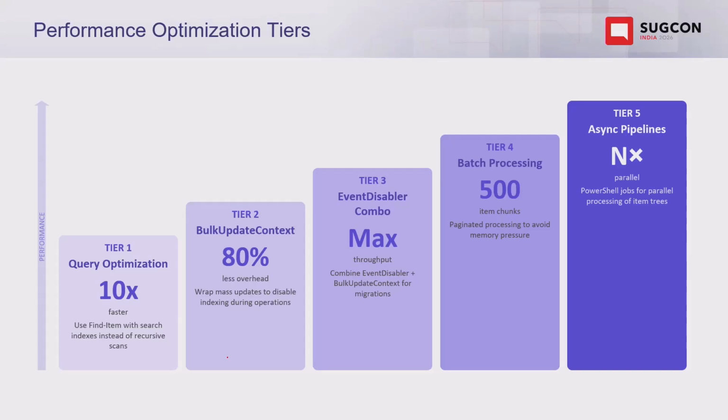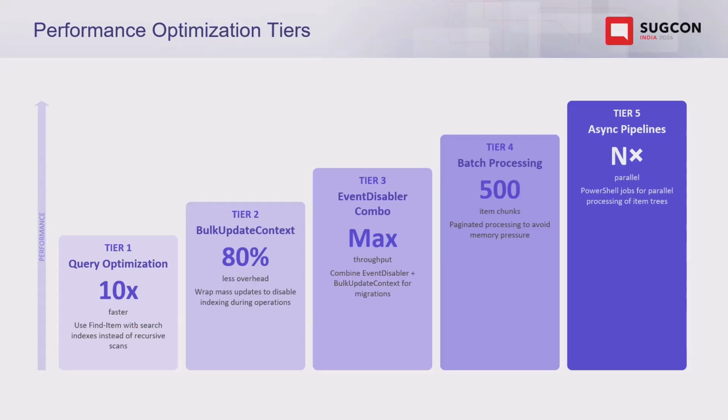If you are using PowerShell scripts, there is performance that you can improve through PowerShell here. For example, let's suppose you have to write some scripts where you have to do some operations on items, but this is based on search operations. If you are searching your entire content tree, it's going to take time. But instead of searching through the content tree, you can search through your indexes. You can use the PowerShell script which is going to use your indexes to find the item, so it will speed up the search operations.